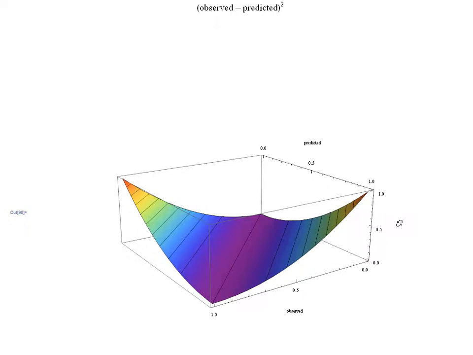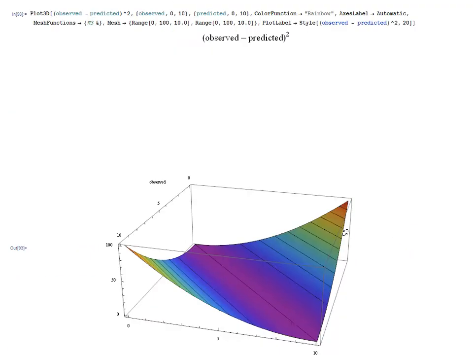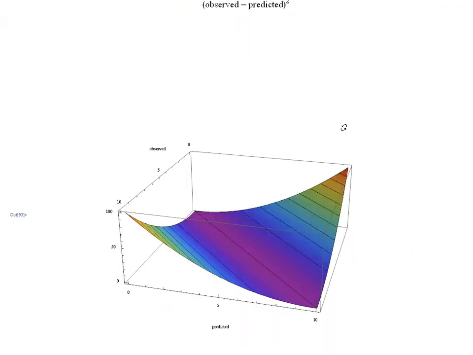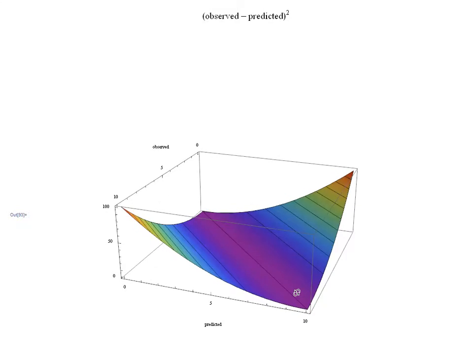Now, the current system that we're using is an aggregated system where we don't just consider the results of one game, but we consider the results of one person during an entire month. And so if we look at this over here, we'll see that the predicted values can be more than just 1, and they can go as high as however many games the person played during that month. So the difference here is the error can go huge because it is a squared error.